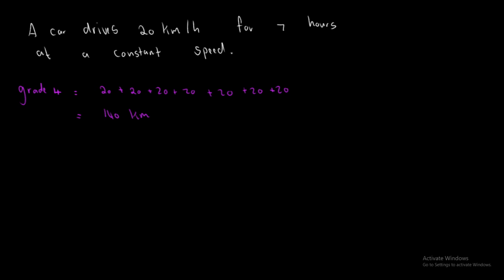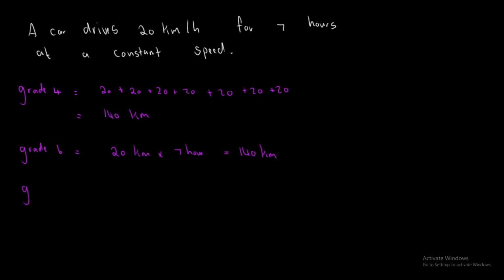Okay, let's go a bit up. Let's go maybe to a grade 6 level. Now I can say, well, instead of writing 20 seven times, I can simply say, well, 20 kilometers, and I can multiply this with 7. I'm going to keep it basic for now, okay, without cancellations. And I can conclude, well, 140 kilometers. Now a high school student might think, whoa, that's kilometers and hours, right? But this is a grade 6 student.